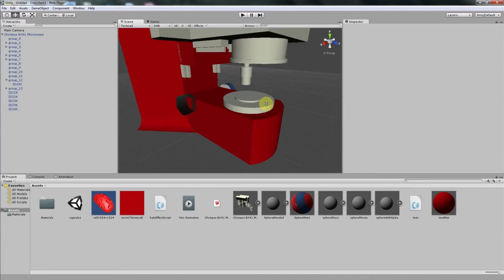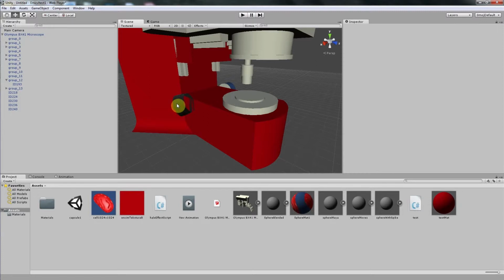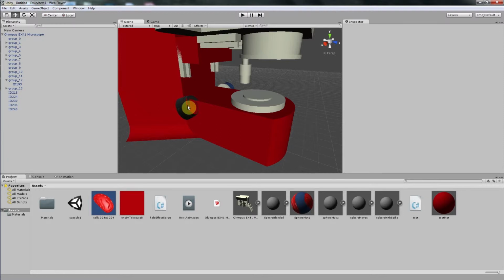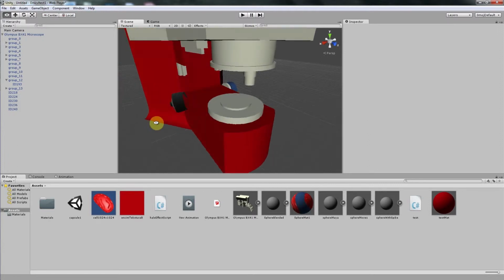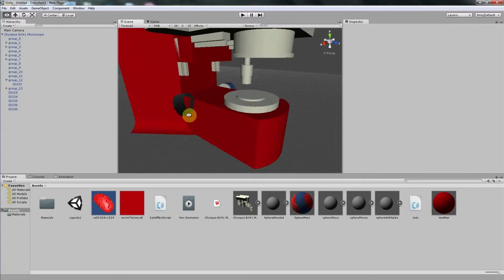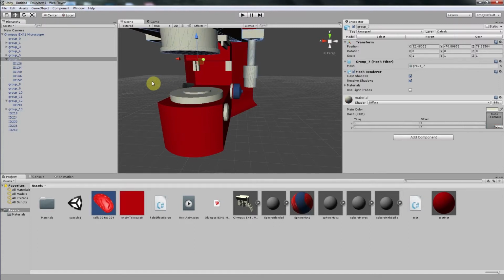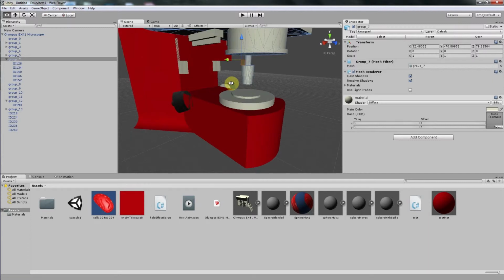I would just like to point out here, you see this button is inverted. One should invert the normals, as the 3D modelers say. It should be just the opposite. The outside should be opaque and the inside should be transparent. Now it's just the opposite. But this button looks good. These are such issues that probably happen if you import models, but it is not difficult to change with any program for 3D modeling.